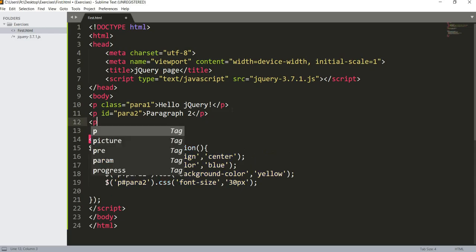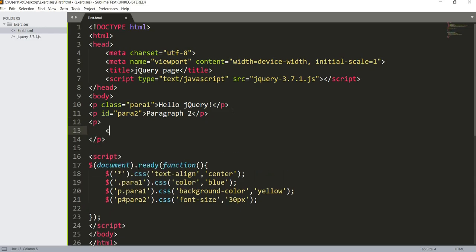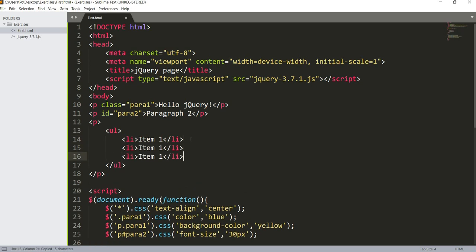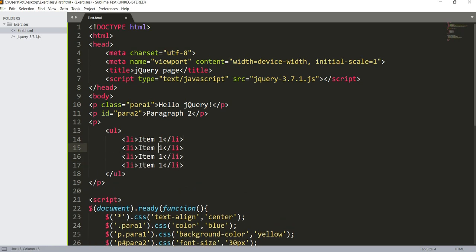We add another paragraph in which we add an unordered list item, item 1, 2, and 4.